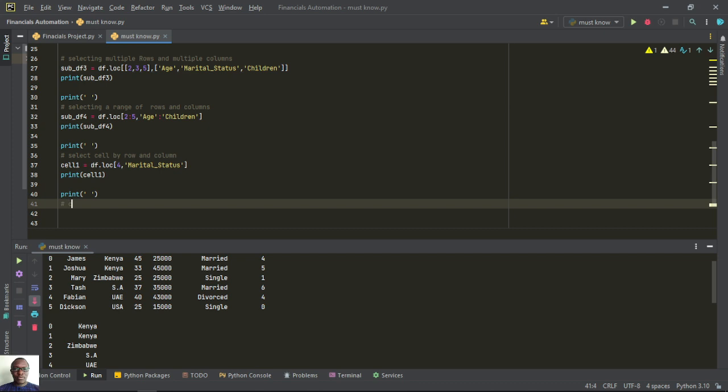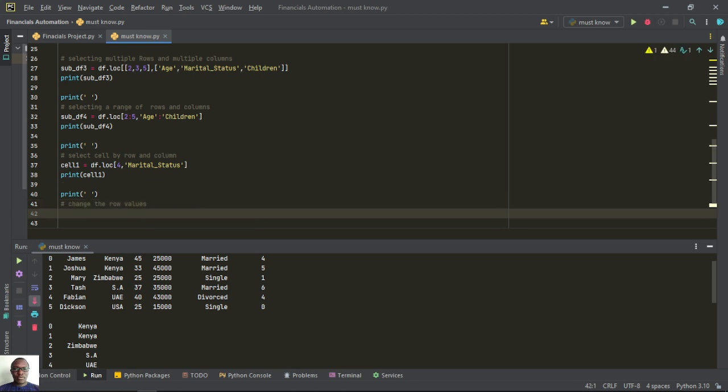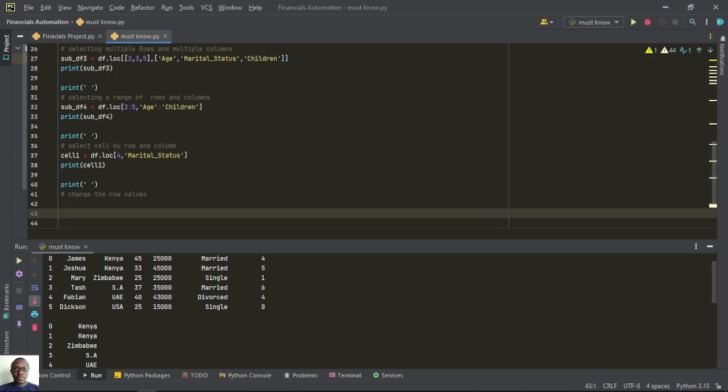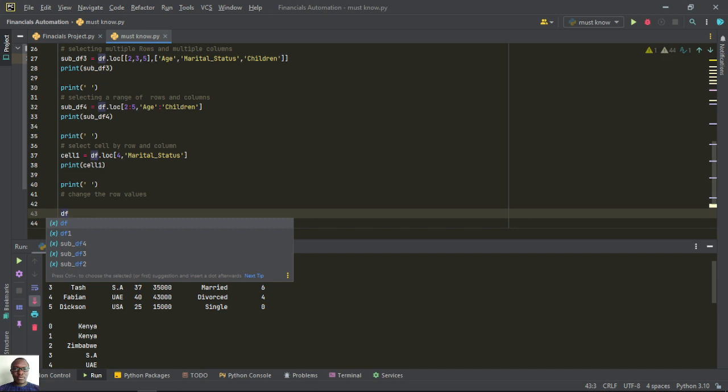So to change row 5 to be not a number, let's come down here and change the row values. I want to change the row values. So here we'll say df.loc.